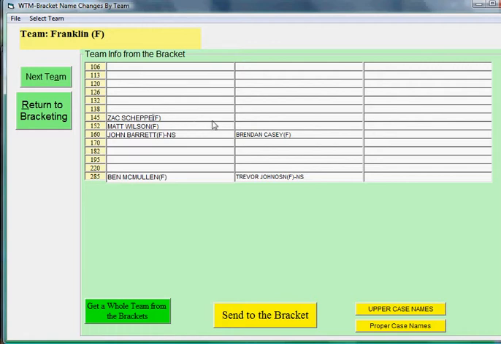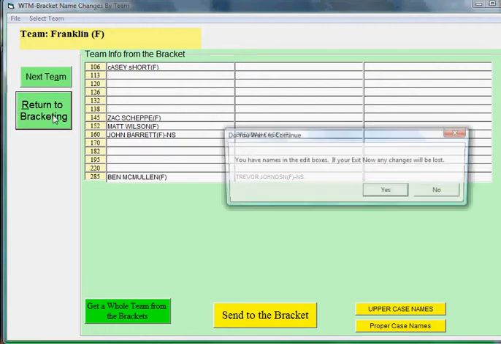There may be a case where you had found another wrestler and you want to put him in the tournament because there was a bye at 145. So what you can do here is go and type that wrestler's name in, and then you'll see that name back. I'll put it in 106. So we'll type in a name. We'll call him Casey Short. And I'll just hit enter, and it actually puts the abbreviation on it. I've done some caps lock changes, but that's all right. We'll get rid of it anyway.